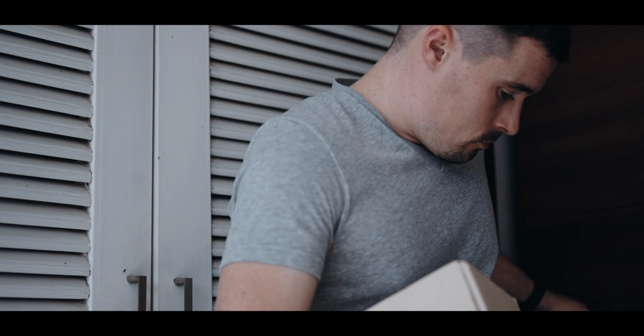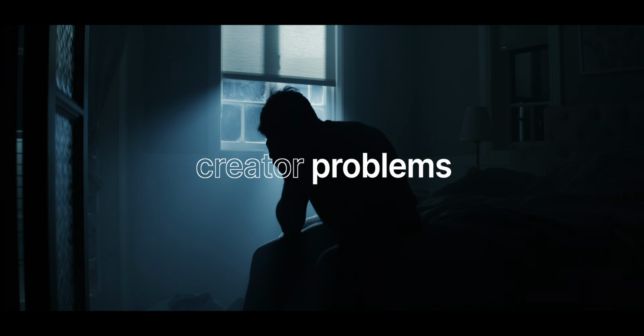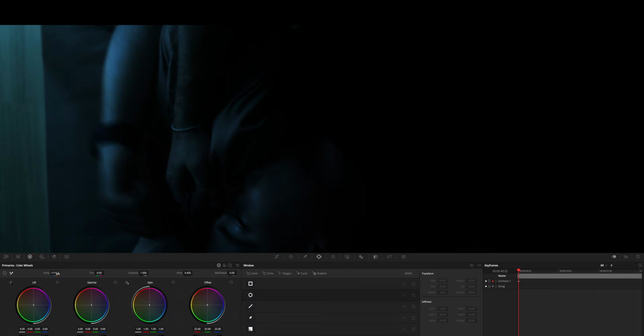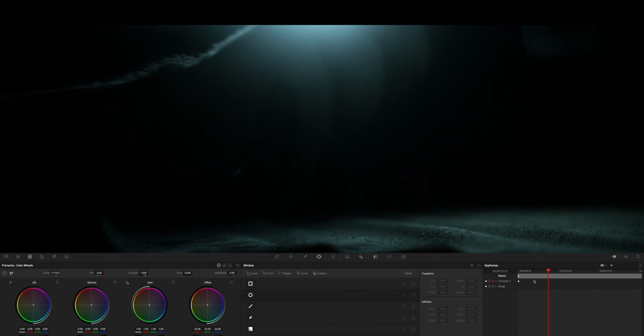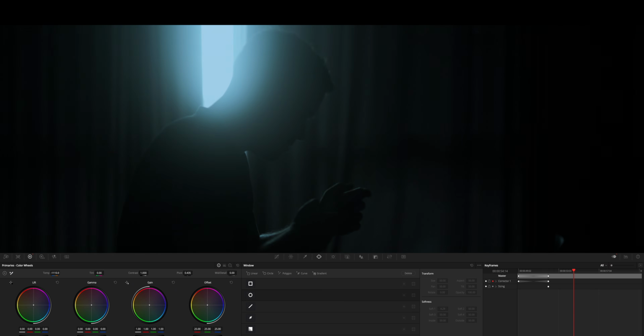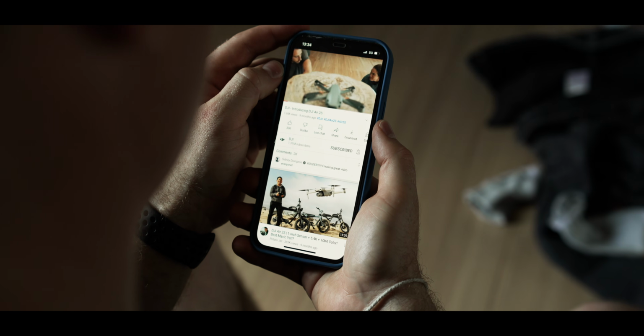For example, in my recent FPV guide, I had a scene where I was without a drone for a while, so I wanted to make the scene look quite depressing. Therefore, I simply adjusted the temperature of the shots to make them look cooler, and I made them also quite dark, so it overall looked very moody. And then at the point where an exciting drone came out, I keyframed my color grade to shift the colors from cold to warm, and it was actually very easy and fast to do, but it had a big impact.